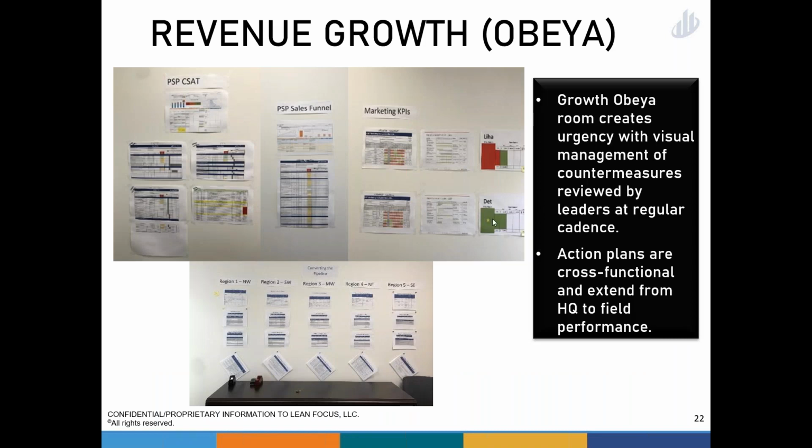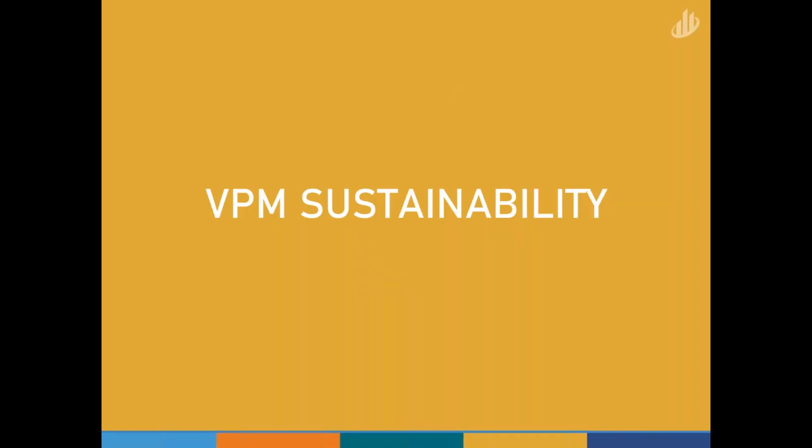A revenue growth Obeya, right? So looking at targets in the lower part by region, right? What are we measuring? What are the key accounts that are going to contribute? What are the new product development initiatives that should be going into there? Are we on track? Are we missing? And what's the work that we need to do, right? Sales funnel, key marketing KPIs can all be built in. So it applies to all different parts of the business, operations, but heavily commercial, heavily product development, heavily marketing in terms of tracking and getting alignment and setting your plan.